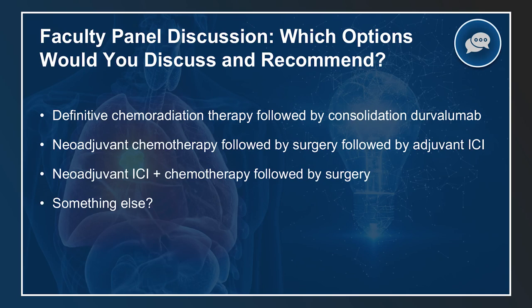I think, Tina, to your point, it's a very good one. Right now, resectability is determined at the time at which you meet the patient. We don't yet have strong data on what's called conversion therapy, meaning give them some chemo-IO, see what the scan looks like, and then consider resectability. Those studies are ongoing, but I think it's important when we're talking about resectability, the definition, that's really the time at which you meet the patient.